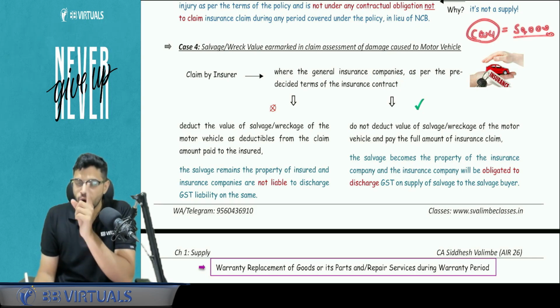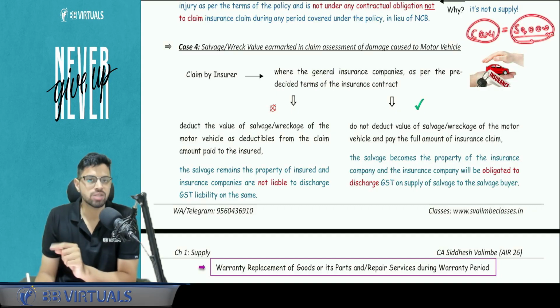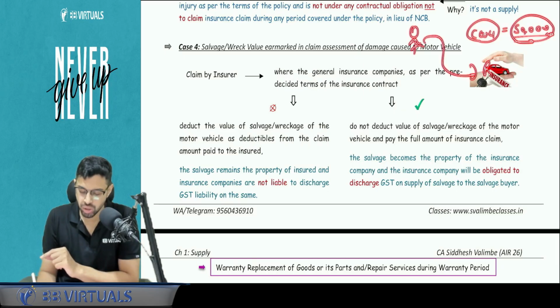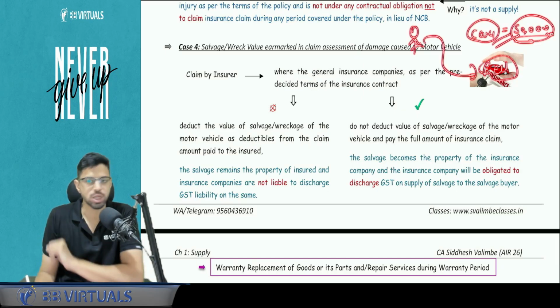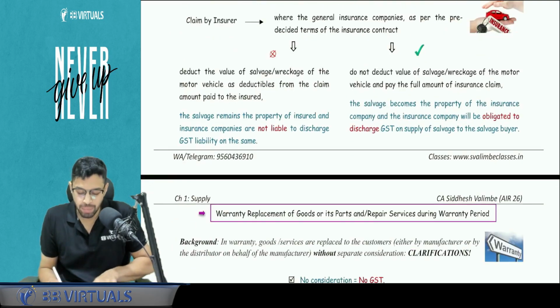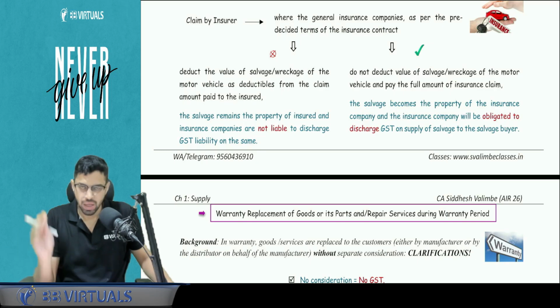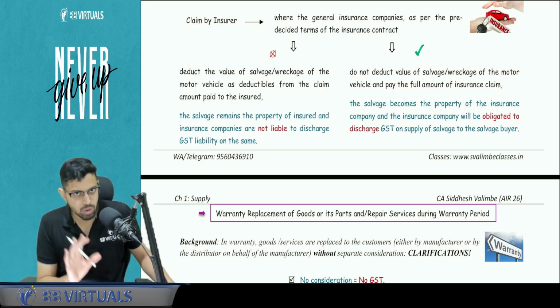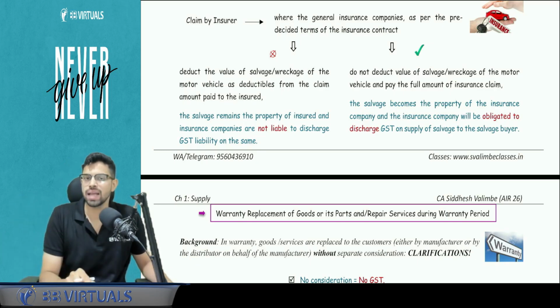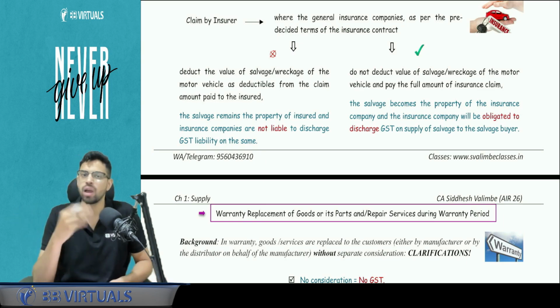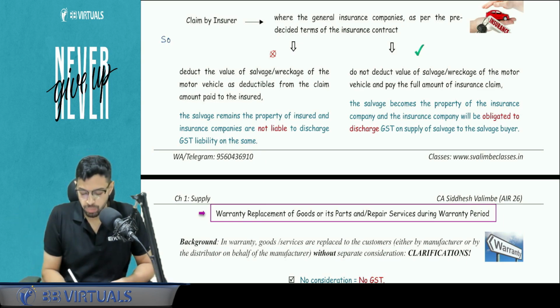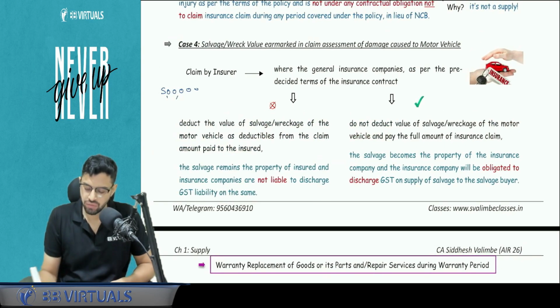Now, what will be the GST implication with respect to this salvage value in the hands of the general insurance company, right? I had a policy from, let's say, Reliance General Insurance. Now we are talking about what about this particular wreckage value? What about this salvage value? So it depends on whether the claim was filed, right? The compliance of conditions was done. The car has met with an accident. The salvage value is there. Now, because I had a policy from Reliance General Insurance, I filed a claim. Now let's say the claim was 5 lakh rupees. Yes, and let's say the break value, for simplification, I will take that as 10,000 rupees. So salvage value is 10,000.